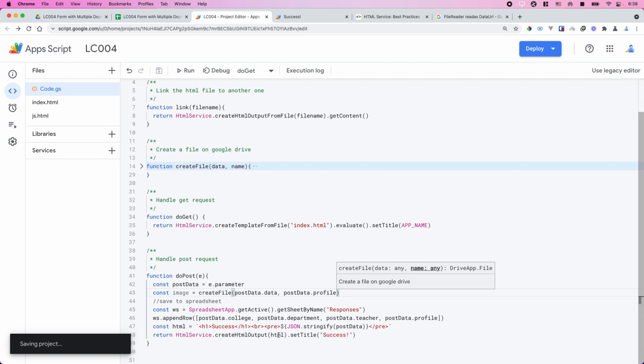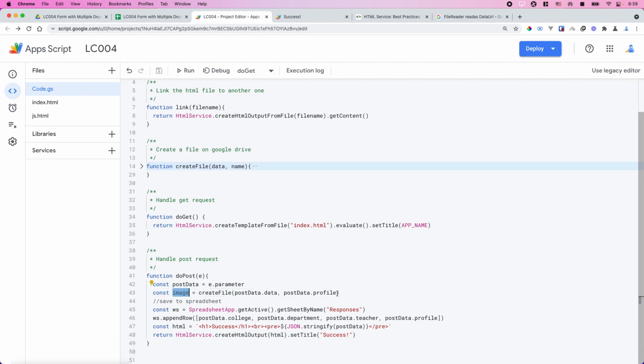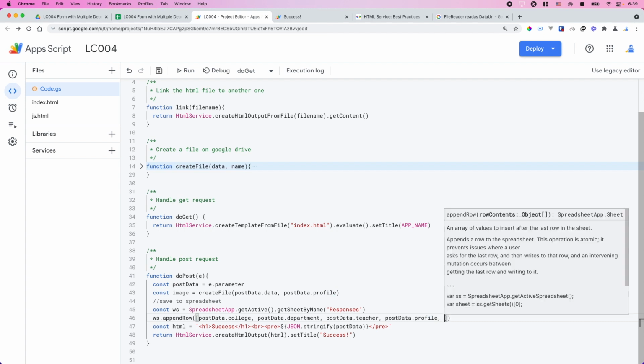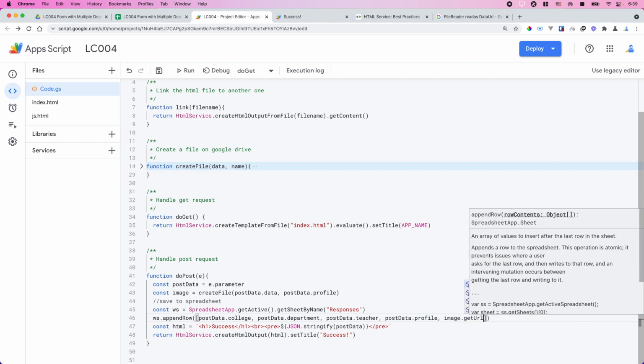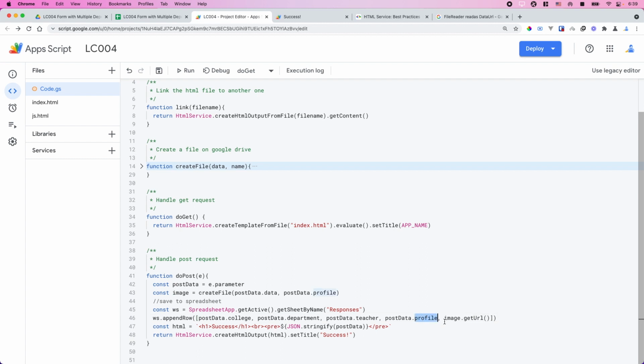So this is the image we created on our Google Drive, and we can save this image URL and replace it. Let's say image.getUrl. So after the profile name, we have a URL to this profile image, to append the data.